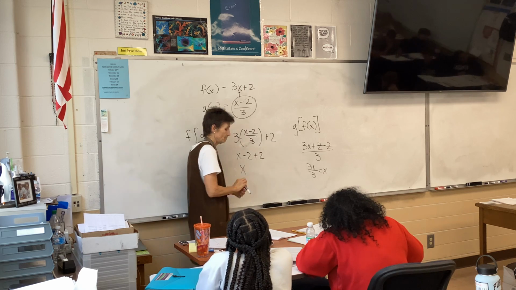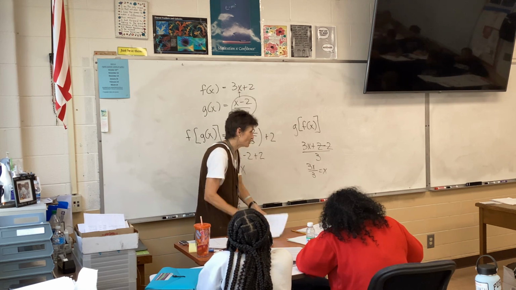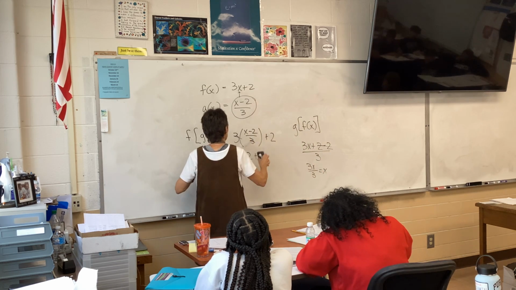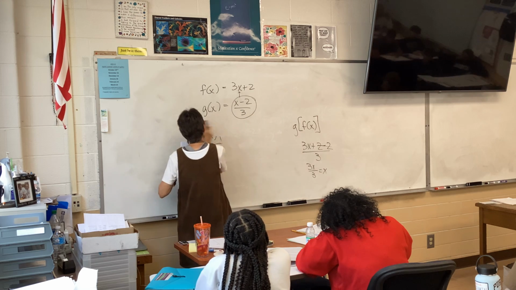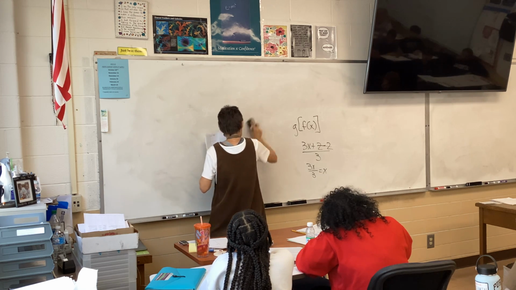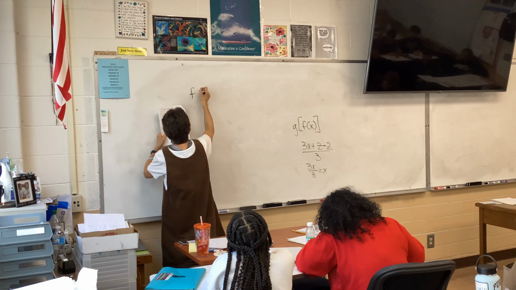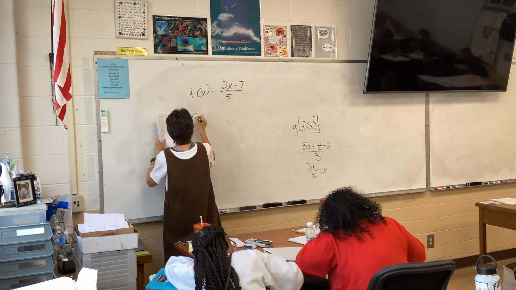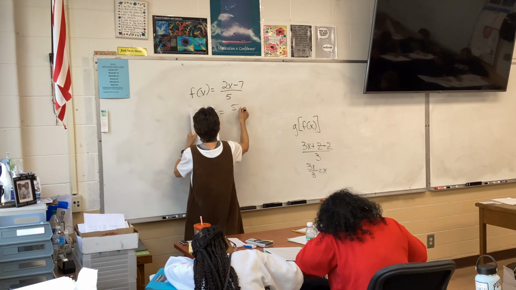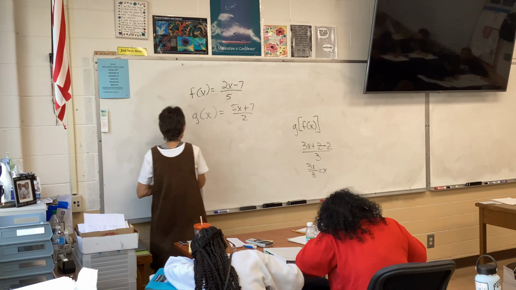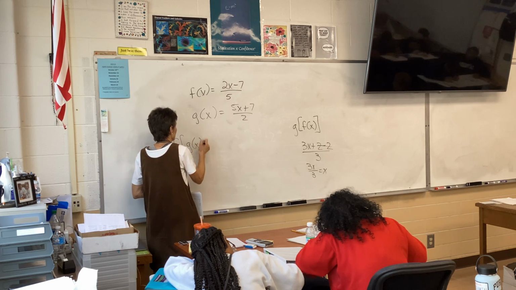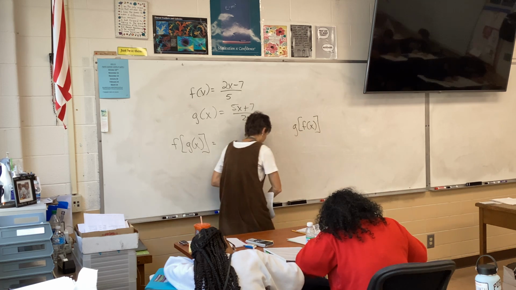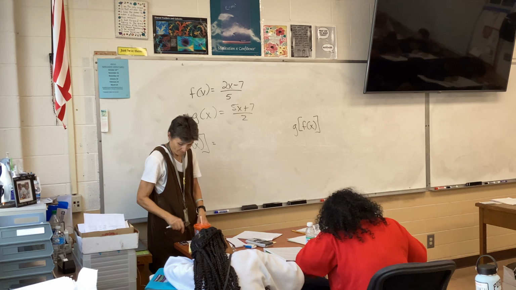Alright, why don't you just take a minute, since this is on the test, this skill, not the inverse part, but just the composition part. Why don't you try building the two compositions for part B? So remember, that means you are doing, in either order, F of G and G of F. So, pick one.